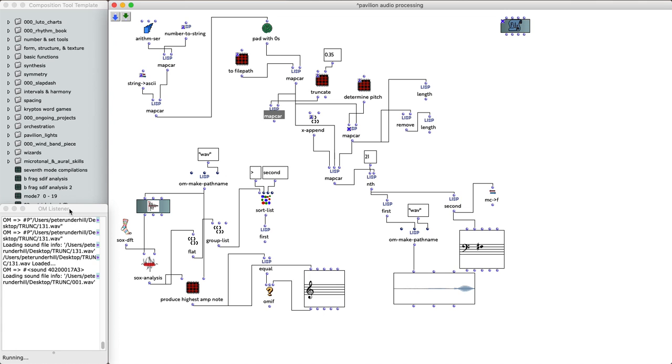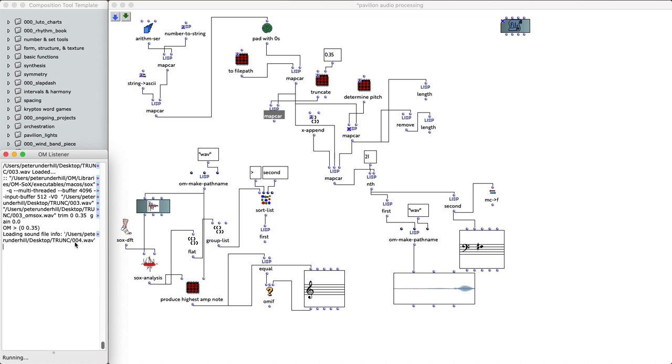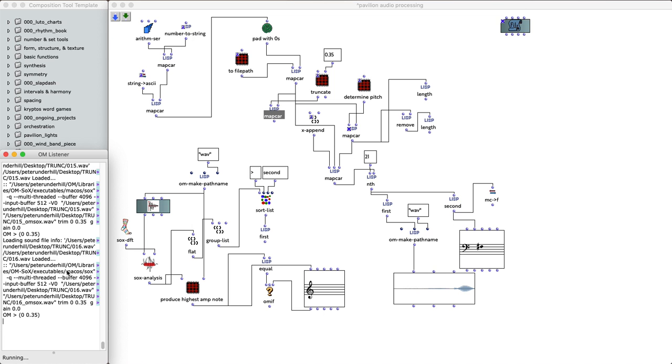And as we'll see in the listener here, let's see if this will load. Yeah, it's going through one by one and truncating each of these audio files. It's running slow because I've got my screen capture software as well as Logic and OpenMusic all open at once. But yeah, as you can see, it's basically just going through and trimming each of those files.